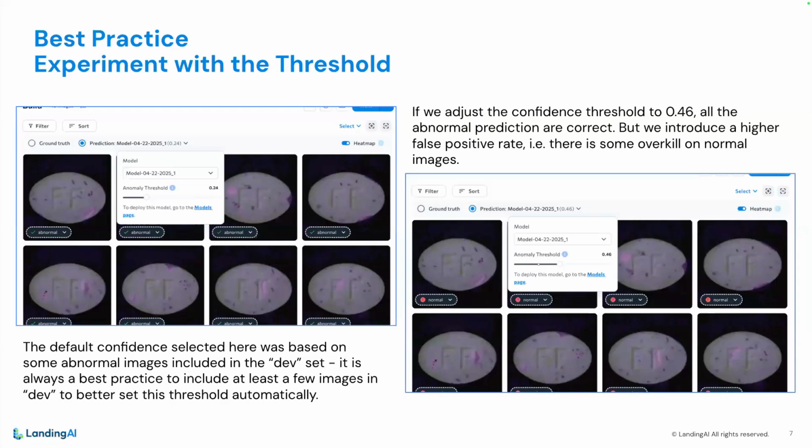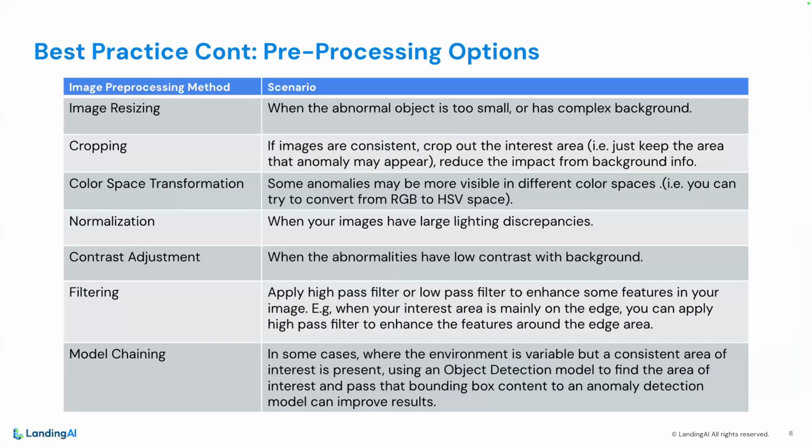You could ultimately shift the threshold, say from a default like 0.46, and that might catch more true positives, but it might also raise the false positives. So you want to understand in the context of your application, what's worse, a missed defect or a false alarm. And you'll see in the walkthrough how we can introduce some adjustments there to tolerate more or less based on our end use case. In addition, you also want to understand how you are working with your data.